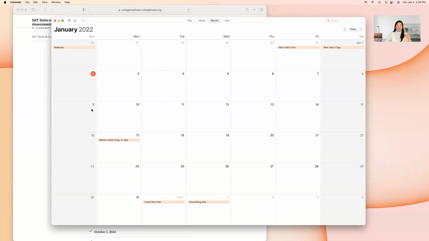So if I register for the exam today, and I begin preparing for the exam, that means that I'm really looking for the optimal 8 to 10 week period before the exam to study. So week number 1 is going to be this week right here, January 2nd. Week number 2 is going to be the 9th. Week 3 is the 16th, 4 and 5. So in the month of January, I have 5 solid weeks of study. And that's going to include all the way into the first week of February.